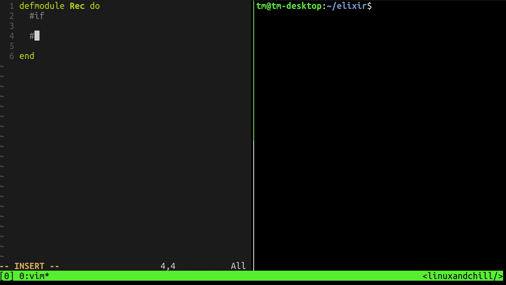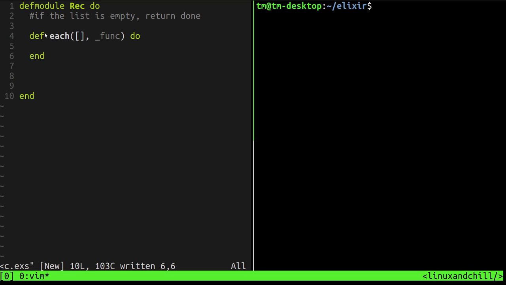We've got to create a couple of functions here. The first thing we've got to do is, if the list is empty, return, I don't know, let's just return done. So it's done, it doesn't do anything. Our first function is going to be def each with an empty list. I called it each just because I want it to be the same as the real function, but you can call it whatever you want. The anonymous function is not going to really do anything. We don't care about it because it's an empty list, so nothing's going to happen, right? What we'll just return here is done, as an atom. So if it's an empty list, basically do nothing to it.